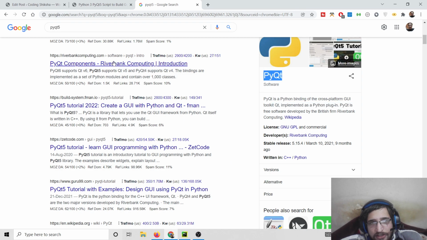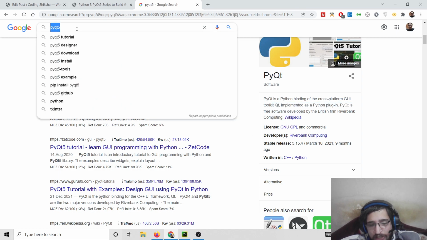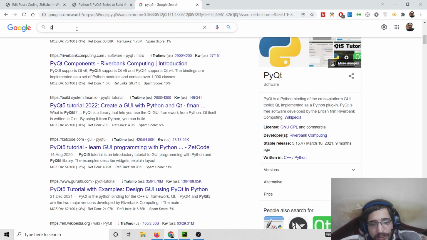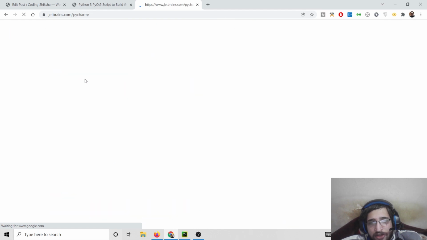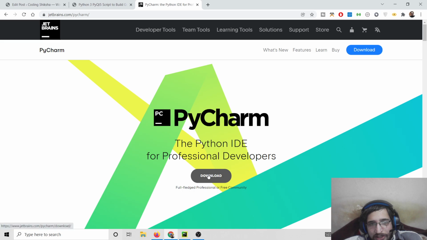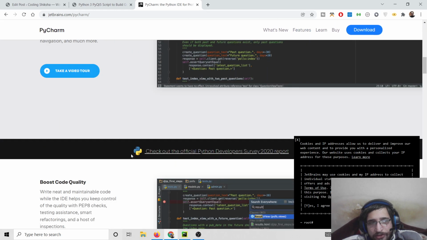So let's get started. For building this application, I have installed the very famous PyCharm editor for Python. It is not necessary that you install this, but I will highly recommend that you do. It's a free tool, so click the free option and download this. You will have the auto suggestions on.